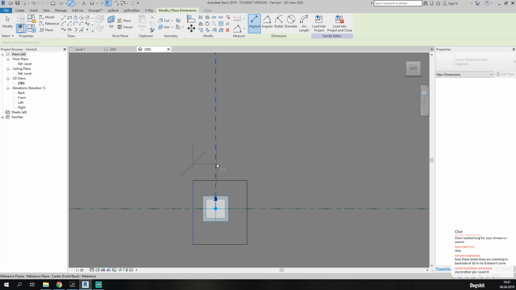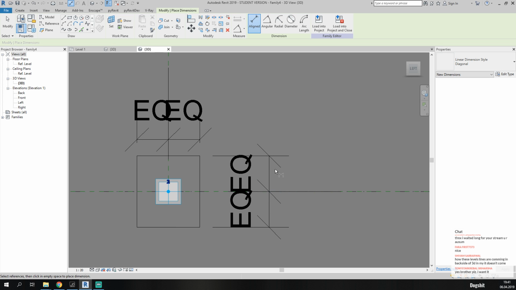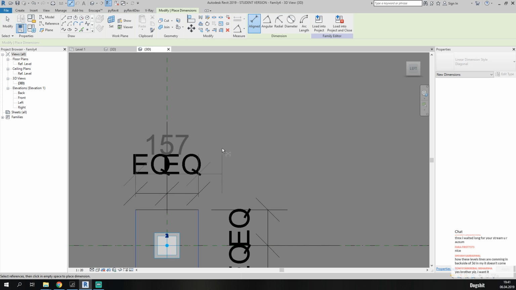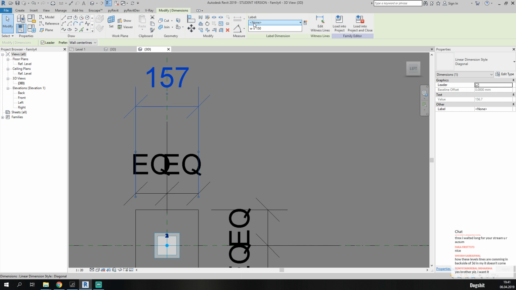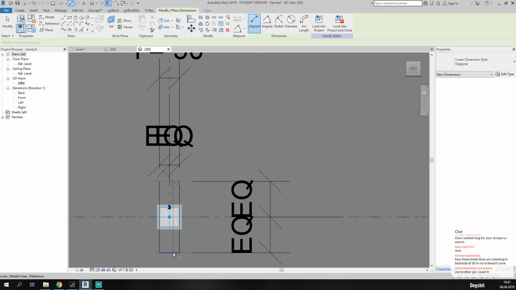I will use dimension. Let's make it equal. Let's do one more dimension. Let's make it equal too. I will again use dimension. And for that we already have the parameter, it will be L. For that one it will be W.